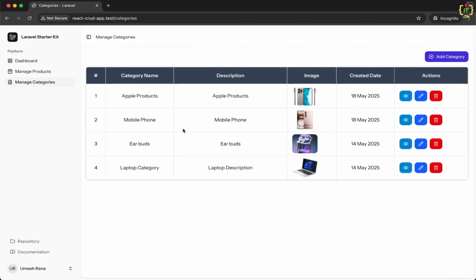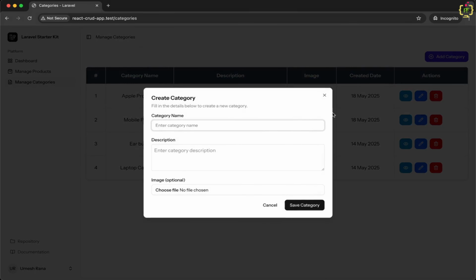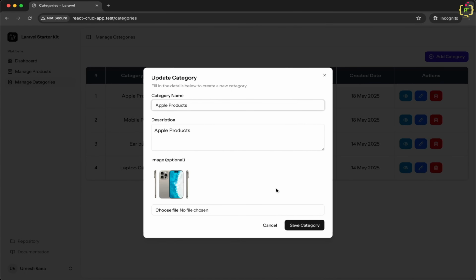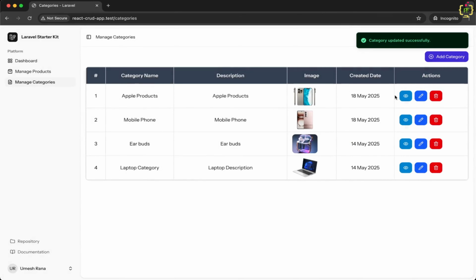In our previous video, we built a reusable and dynamic modal pop-up CRUD system using Laravel 12 plus React plus Inertia.js. And we even added beautiful toast notifications to enhance user feedback. So if we try to update this category, here we can see we have a beautiful toast notification. And if you have not checked that video yet, I highly recommend watching it. The link is in the description.